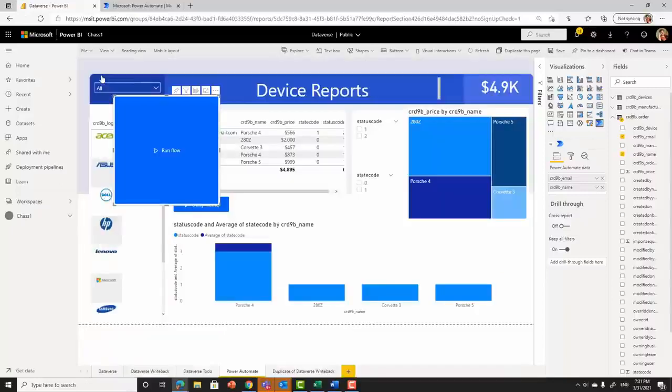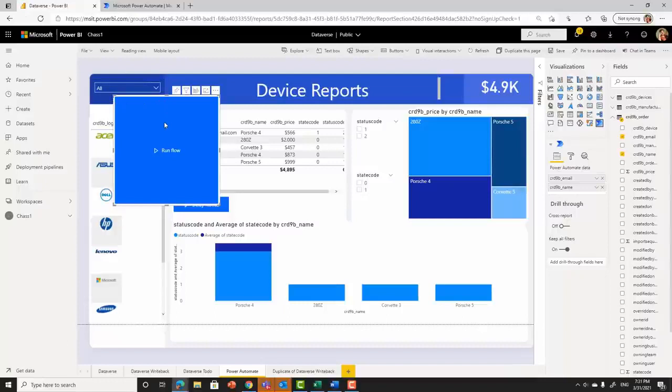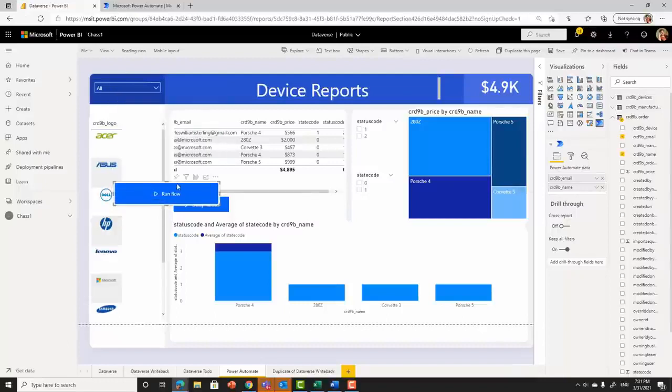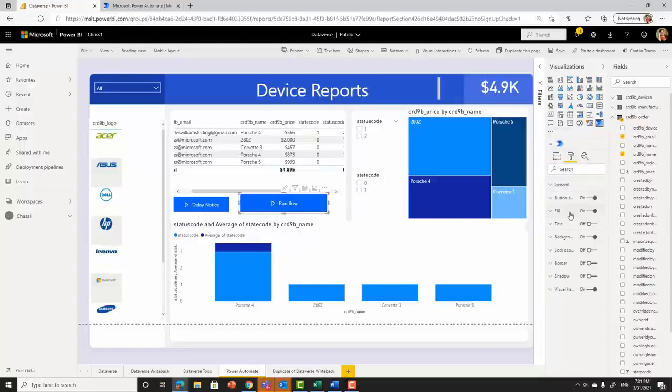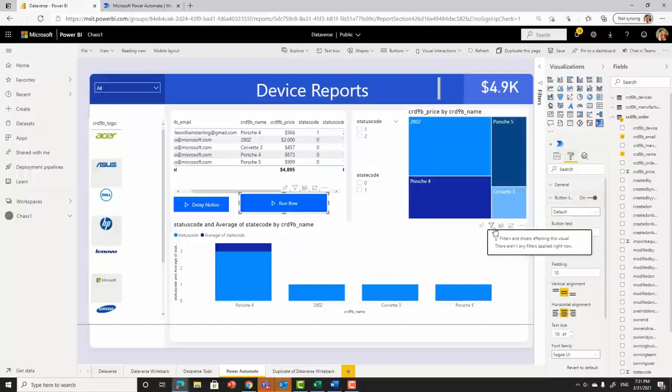Now if we go back into the report itself, let's make this a little bit more manageable. Oh, way too small. Move it over here. Not quite small enough. You get the idea. And obviously I can go out and change any of this text, any of the other properties like color. Let's just change that one text. That way it makes a little bit more sense for the context. And the button text is going to say, you need to be able to read what I'm typing. There we go. Early notice.